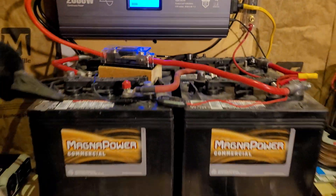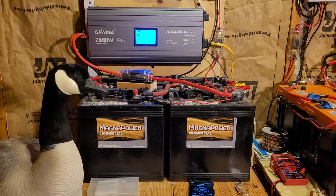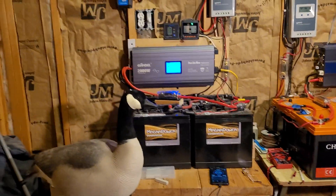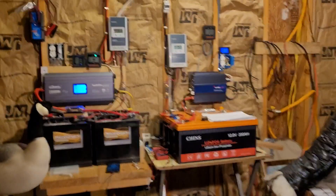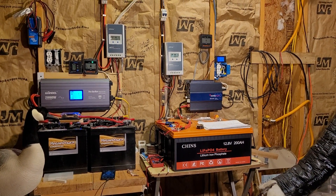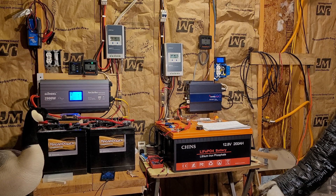I did order a 200 amp hour battery with a 200 amp BMS to go in position here. We'll have it in four to eight days however long it takes to ship, and then we'll make a video on that. The EPFers are doing their job and it's a beautiful solar day out there. I've got power coming out the wazoo — trying to figure out useful ways to use it up now.